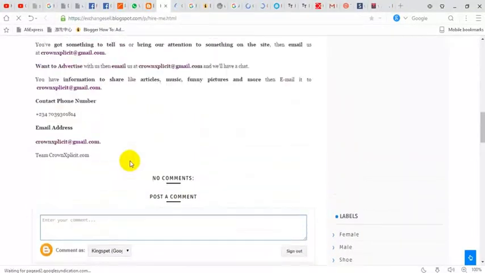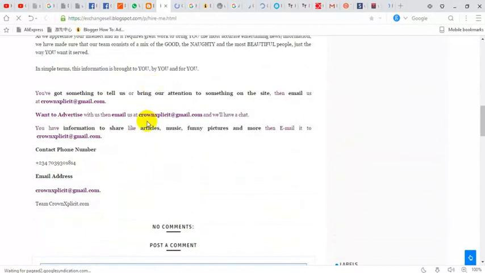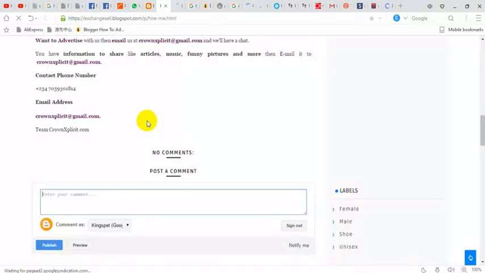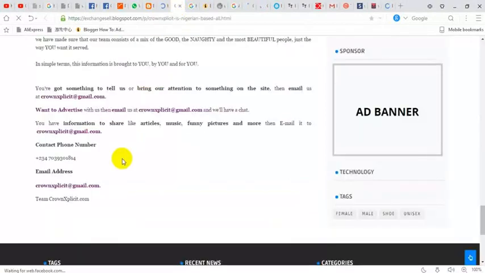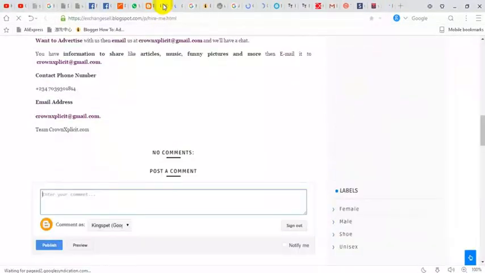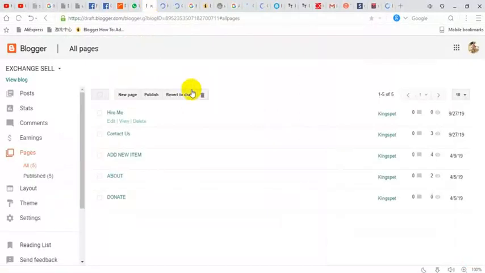So you can see the difference between the two of them, when I allow comments and when I don't allow comments. This one does not allow comments, while this one allows comments. That is the key difference between the two pages we've created here.